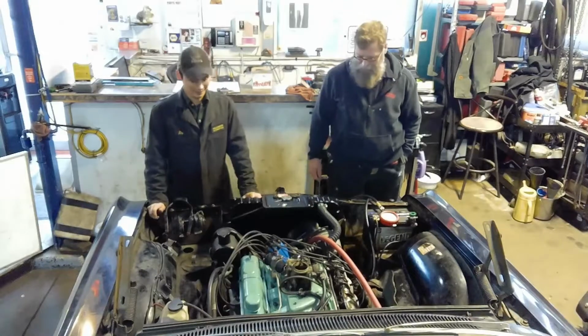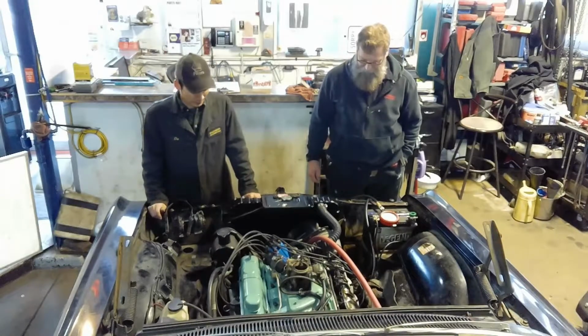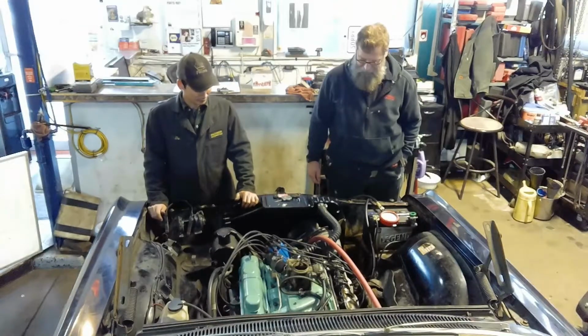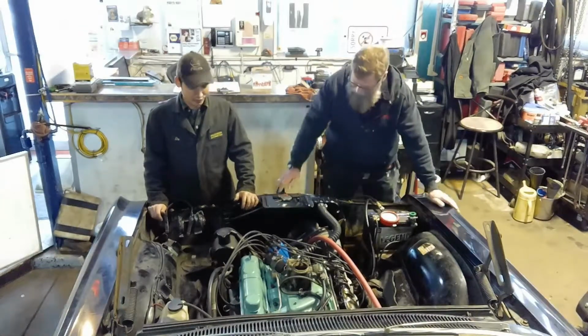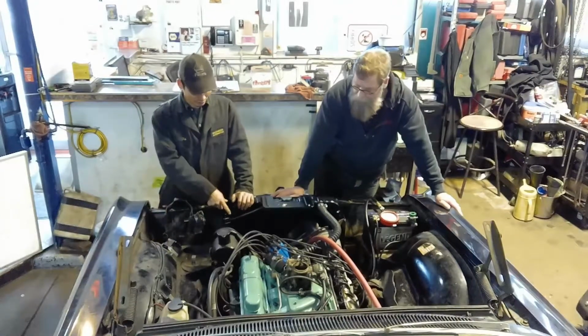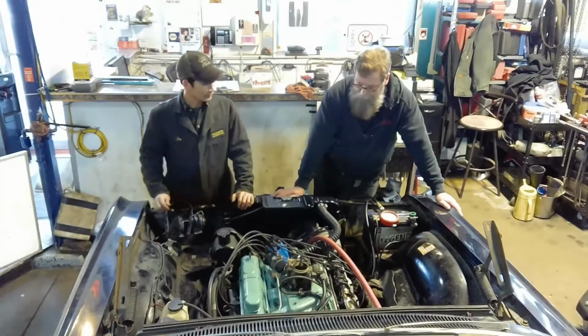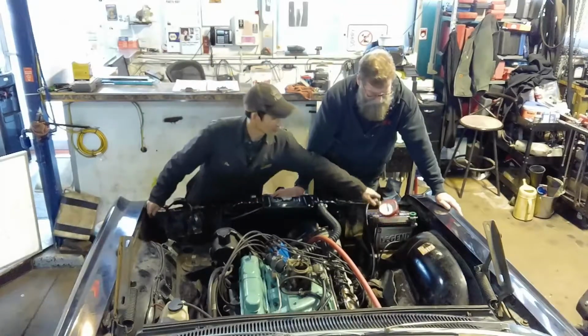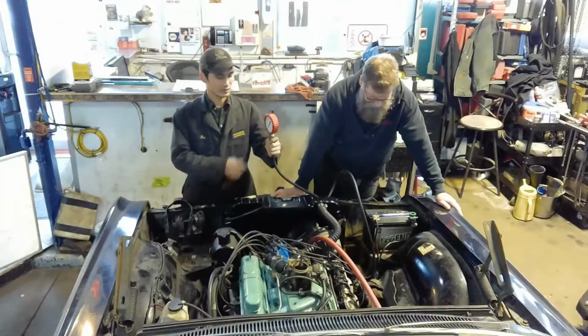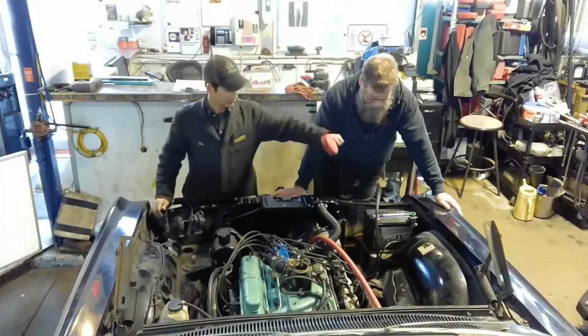We got everything back together. Fluid in, engine oil in. We got some gas in the tank and we've been priming the gas all the way to the fuel pump here. And we installed the gauge so we can see when the engine is running if we have oil pressure.